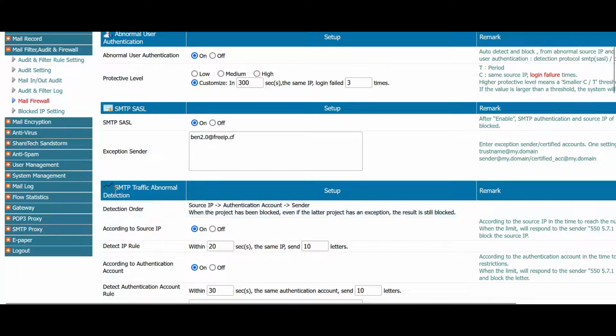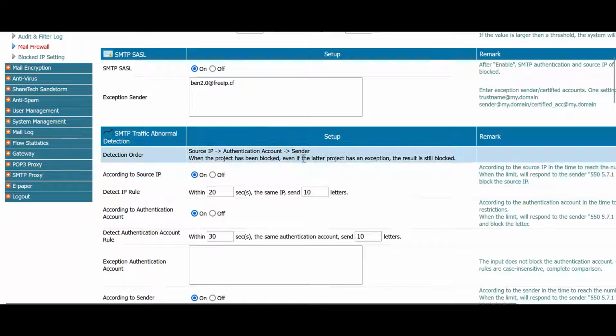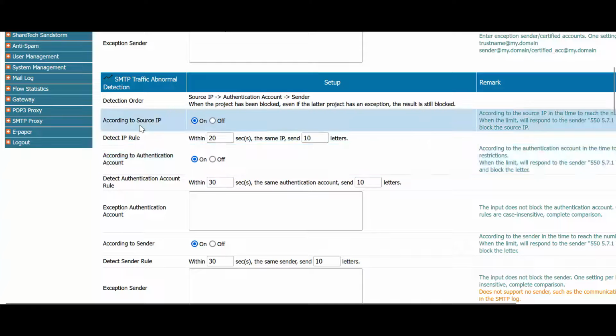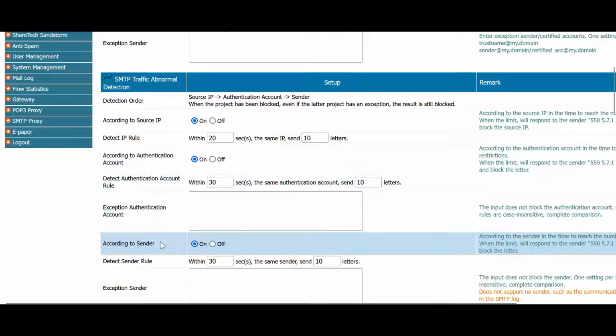And in SMTP traffic abnormal detection, the mail server will detect and block the IP address or the current SMTP communication if there is some abnormal mail flow. We can set up three types of detection: source IP, authentication account, and sender.